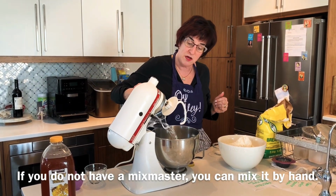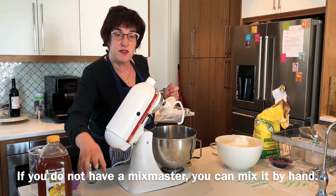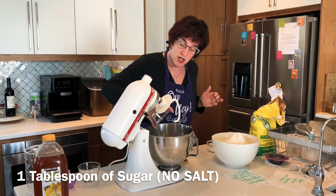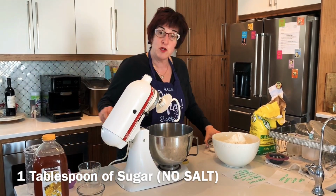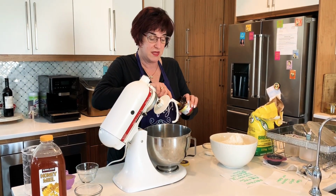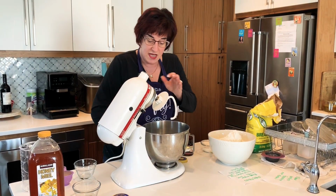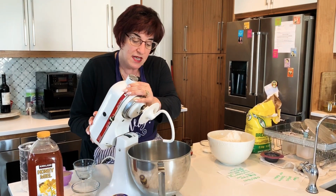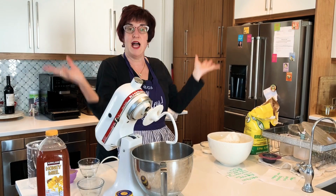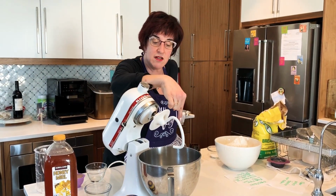2.5 cups of water. Put that in your mix master if you have one. The other thing you want to make sure is 1 tablespoon of sugar. Sugar feeds yeast. Don't put salt in, it will kill the yeast. The yeast is actually dead until we do this. Then we're going to put 1 nice tablespoon of the yeast in the water, and we're going to wait for the magic to happen. The reason I don't put the yeast in first is because it will go flying when we put the water on top of it. This way the yeast is sitting at the bottom. We'll get a close-up of that.